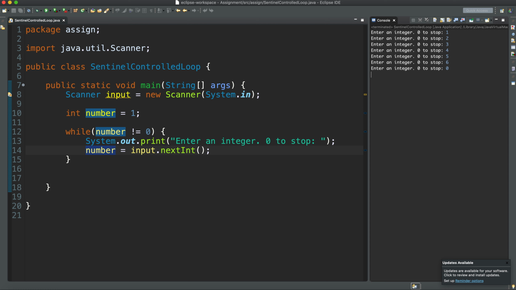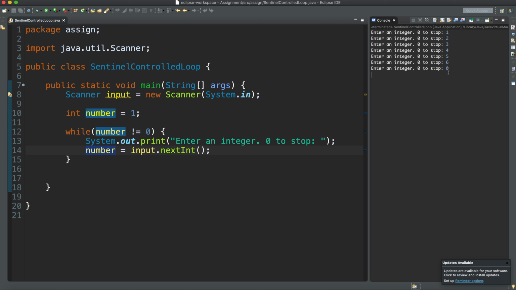Now let's do something else. Let's get to the next level. Let's say I want to add all the integers entered by the user, such as 1, 2, 3, 4, 5, 6.